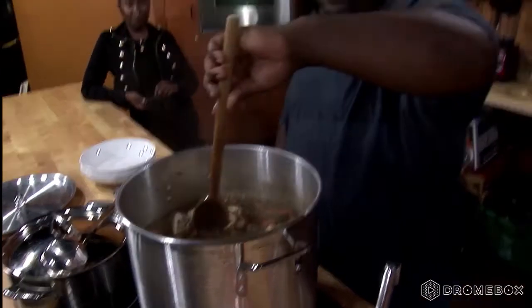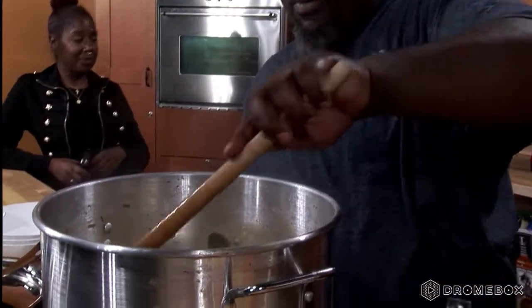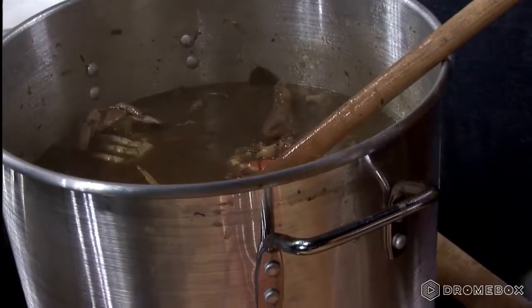So look, y'all. When you put it all in, I put the last ingredient, the gumbo filé, a fowl. And now we're gonna go ahead on and plate everything up, man. We're gonna plate it up.